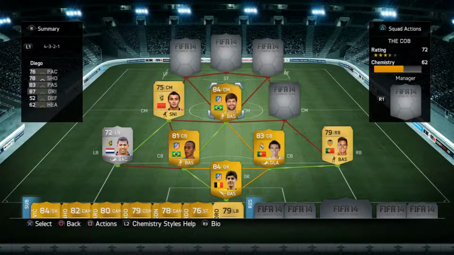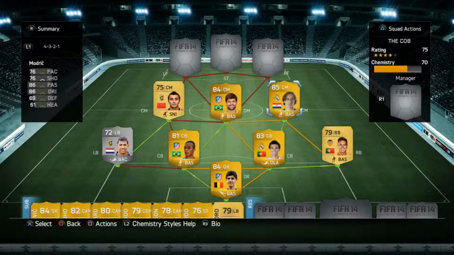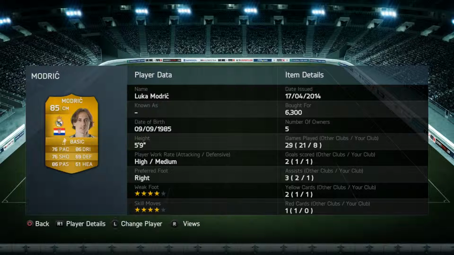And then our final centre mid is Modric. Probably the best midfielder out of all three. Solid, gets back when you need him to, and then he's up there playing the balls over the top. Unlike Diego, he does actually get back, as I've been saying. And also he's given Pepe that nice link, so why not put him in? So I bought him for 6.3k because he has been converted down from a CAM, just like Diego. 4-star skill moves, 4-star weak foot. Pretty much good all-round stats apart from his defending and heading, but that is not really needed.